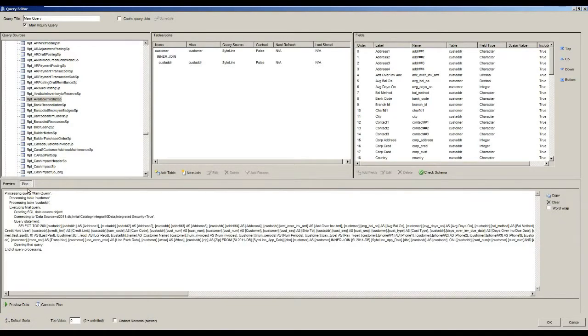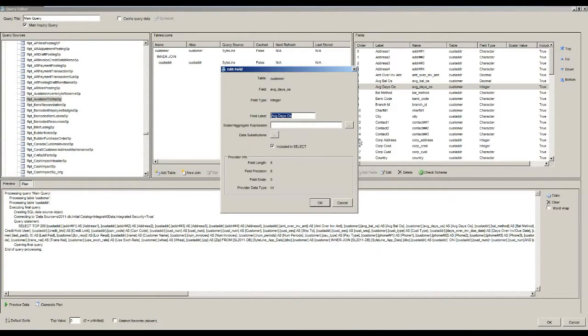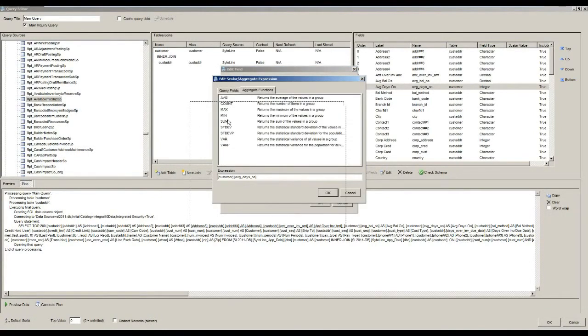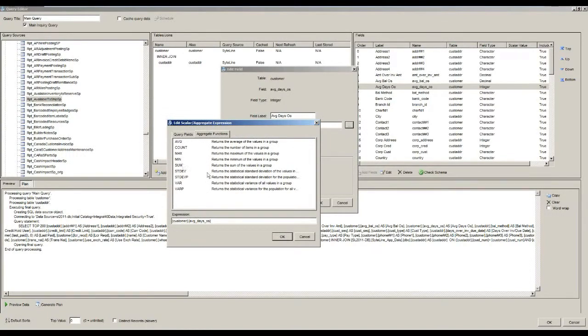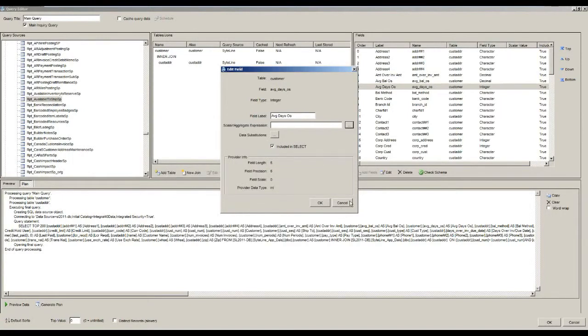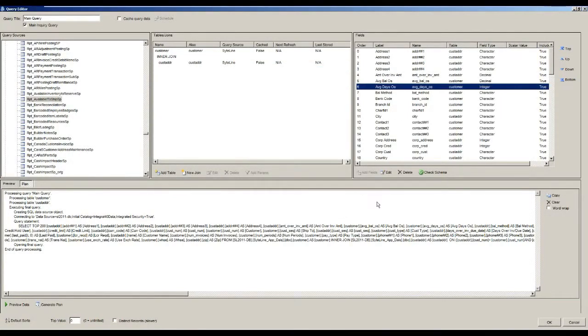I can do a preview here of the data that I want to look at. I can also get a query plan at any time, available both in the query editor and in the client, to see exactly what IEV is doing to retrieve that data and all the steps it has to go through. This is a pretty easy one. It's just a SQL query, but when you're combining stored procedures and other things, it'll be fairly complex as it moves that data into a temporary table and joins it for you automatically. If you really want to get into the nitty-gritty, you can do that here. Finally, I can edit any field property and add functions to those fields, so it's easy to roll up data. I simply put a function like sum on a numerical field and remove the fields that I don't want in that group, and it'll group by the data automatically.